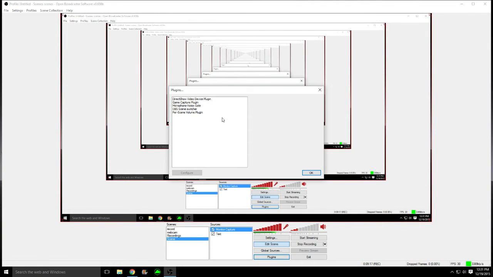Everything's good for me. You want to also adjust your sound because if you buy a new game and you want to record it, it's going to take a minute to record because you need to figure out how it works with the sound to get it perfect. But anyway, guys, and you can get plugins. Plugins are for like if you live stream. See, OBS scene switcher, video game capture plugin, a bunch of other stuff that I don't really care about.